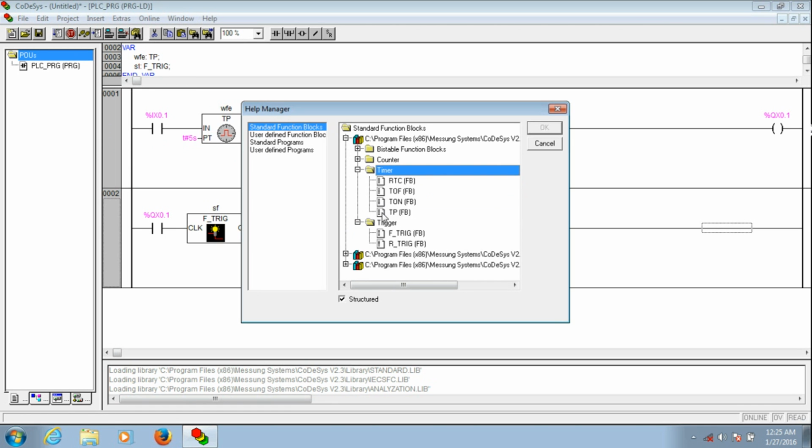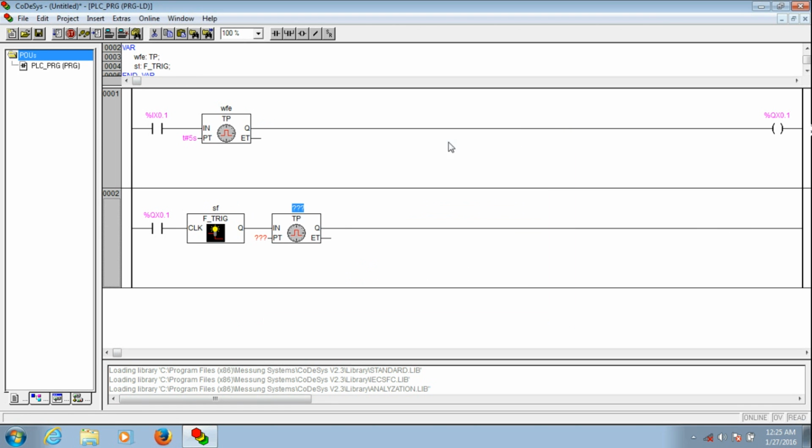So just click on it and OK. This is my second output, so 0.2, and after that add the third rung.